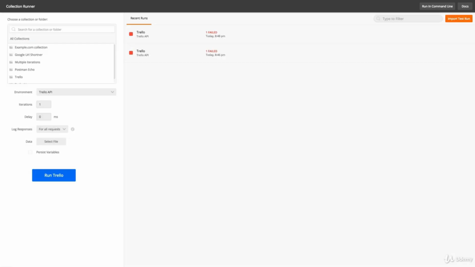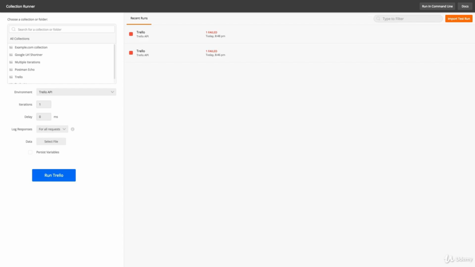So everything is documented, and if I make any changes, I will be able to see how the results evolved over time. It's important to remember that only saved requests and collections will be available in the collection runner. So just in case you made a change and you haven't saved it in a specific request, the collection runner will not take those changes into account and just run the previous saved version that you have. So make sure you save all the requests before running the collection runner.